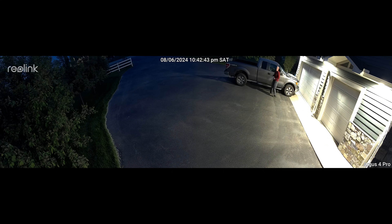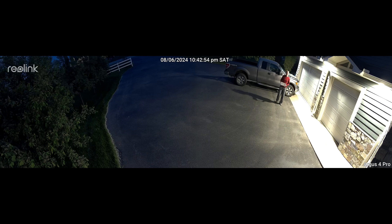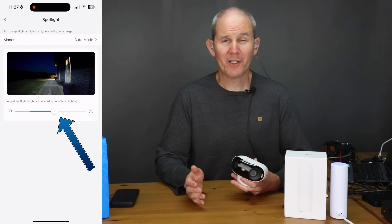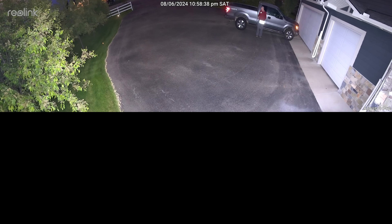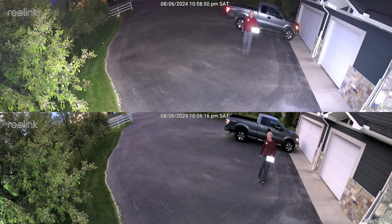Here we are at night with my property lights on. I can easily read the license plate at about 30 to 35 feet away, or just over 9 meters. The image is pretty impressive — there's no noise or static and there's no ghosting. My facial expressions are also very recognizable. The camera also has a setting where it will turn on the spotlights when motion is detected, and the brightness of the lights can be configured in the app. Here is a comparison of the lights at their brightest and at their lowest. In both cases the license plate's reflective surface bounces back into the camera, blowing out the plate, but facial features are still recognizable and the colors are pretty good.